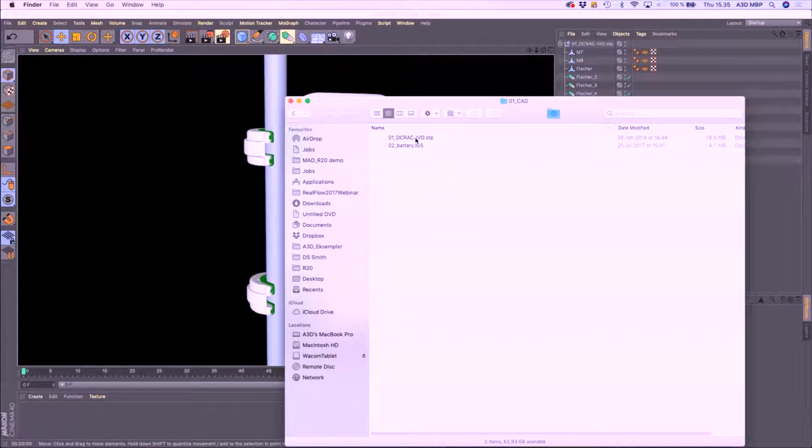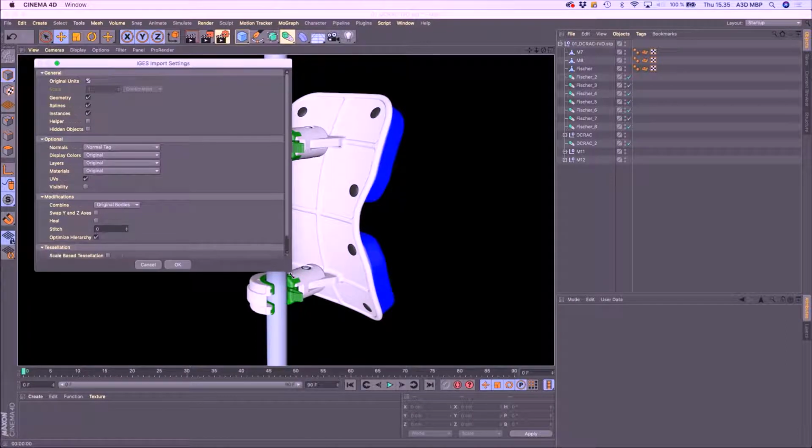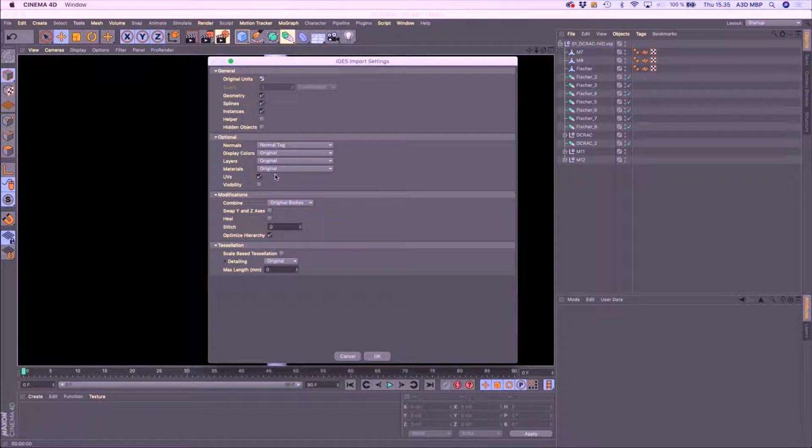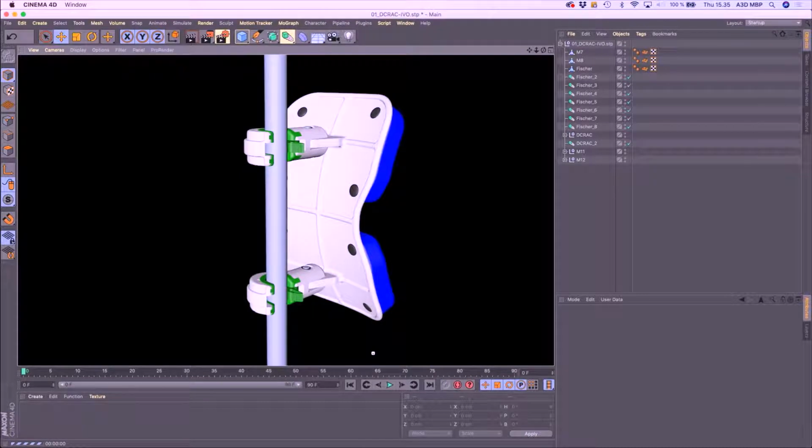But let's look at another file to better be able to quickly sort out these parameters. I'm going to go through this pretty fast because there are lots of other things we're going to be looking at. Okay, so I'll just open this with standard settings.